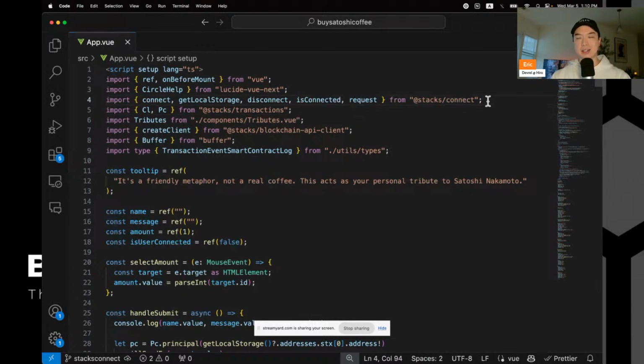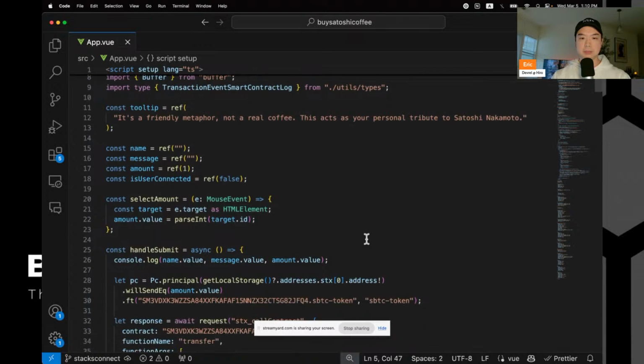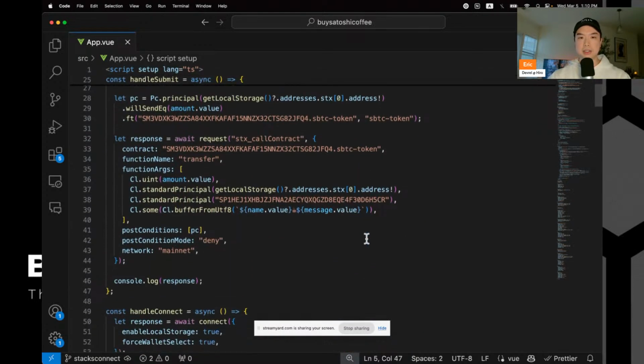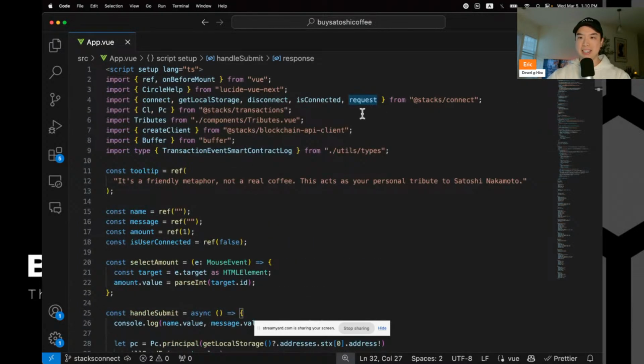Stacks Connect allows a user to connect their wallet to your application, and Stacks Transactions helps you build that transaction structure for you to broadcast to the network through the wallet. Specifically for that actual contract call to transfer your sBTC, you're going to need the request method that comes from the Stacks Connect package.